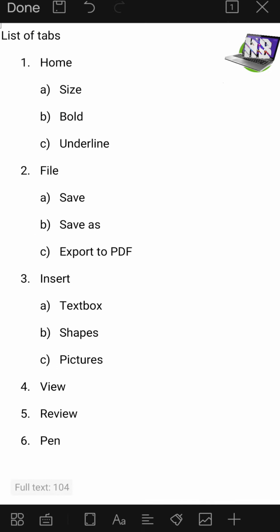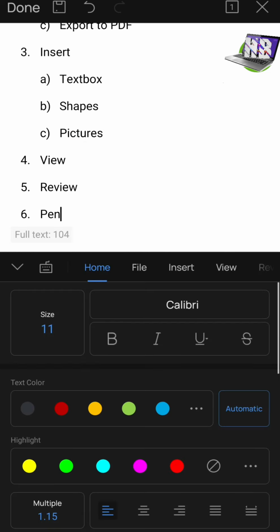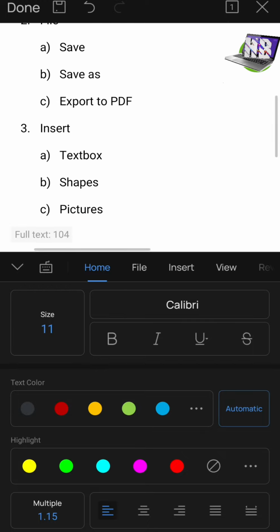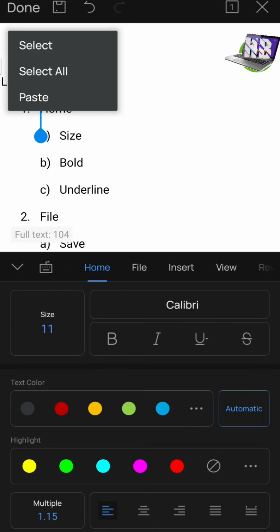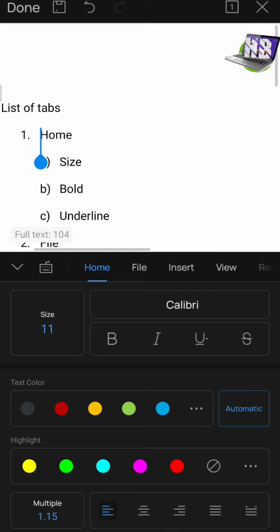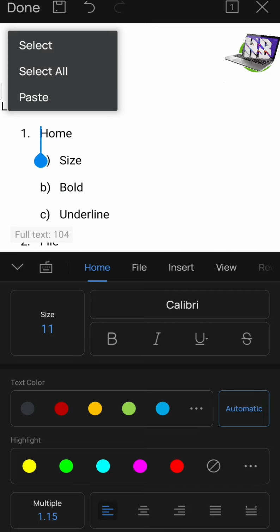If the spaces between this list are too much for your liking, you can reduce them. Let's learn how to do that quickly. So we're just going to come down here again. All right, so come down here, and then what I forgot to mention is make sure you highlight all this list. Okay, just tap and hold. After tapping and holding, this menu will come.